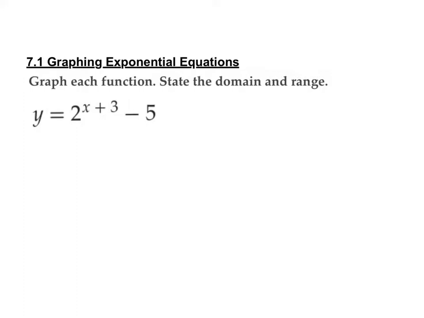A couple things I want you to be aware of. Most of you have a newer one, so when you hit that little caret button to make it do a power, it'll automatically superscript it. And so you can just type x plus 3 in, no big deal. If you have an older one, you might need to put the power in parentheses. So you might need to put it in like that to keep it all in the power. But if you have a newer one, you probably don't have to do that. And then to arrow out of the power, you just hit right arrow, and then it'll take it back down to regular. So go ahead and do that.